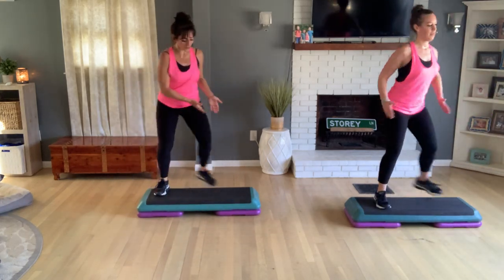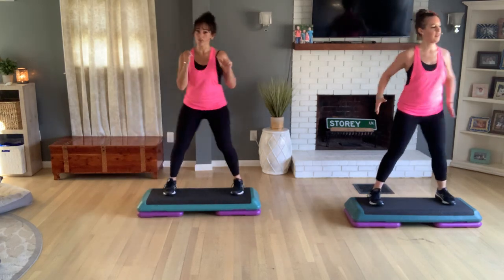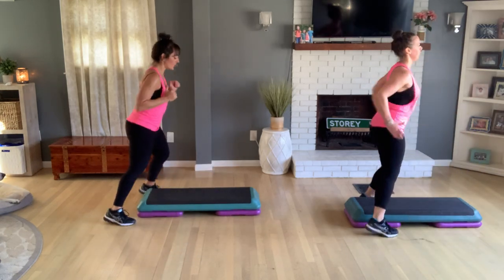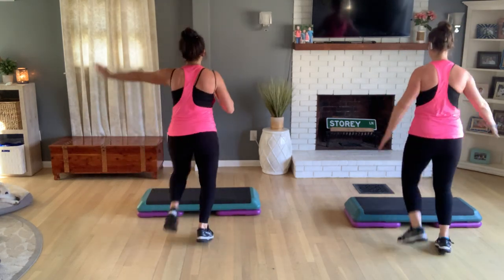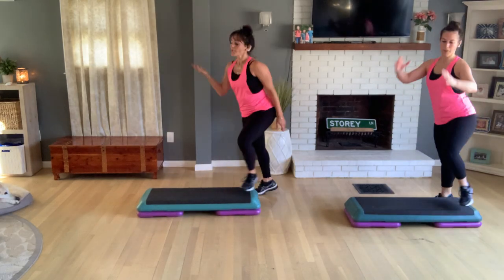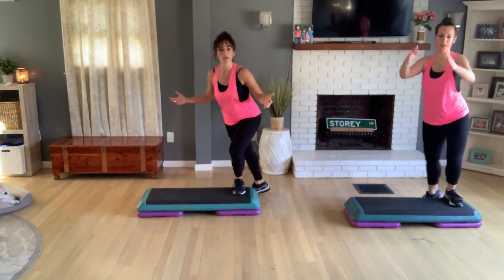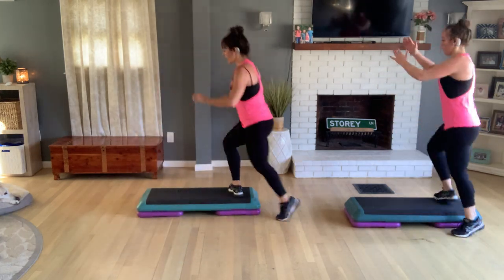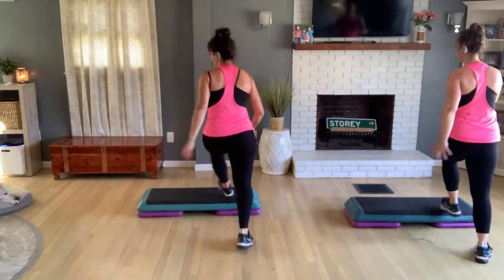O step — turn, straddle, turn, do another, get on top. Often times you'll see this — O step, go again, turn, straddle, turn, you just face front, you can tap or lunge. O step again — one, two, three, four, five, six, seven, eight, one, two, three, four, five, six, knee at the corner, basic left. Try a few O steps on your left — now go, turn, straddle, turn, straddle, up, you can do what you want. O steps again — you can add power, you can just do taps, you could march. Finish your last practice — O step, knee corner to corner.